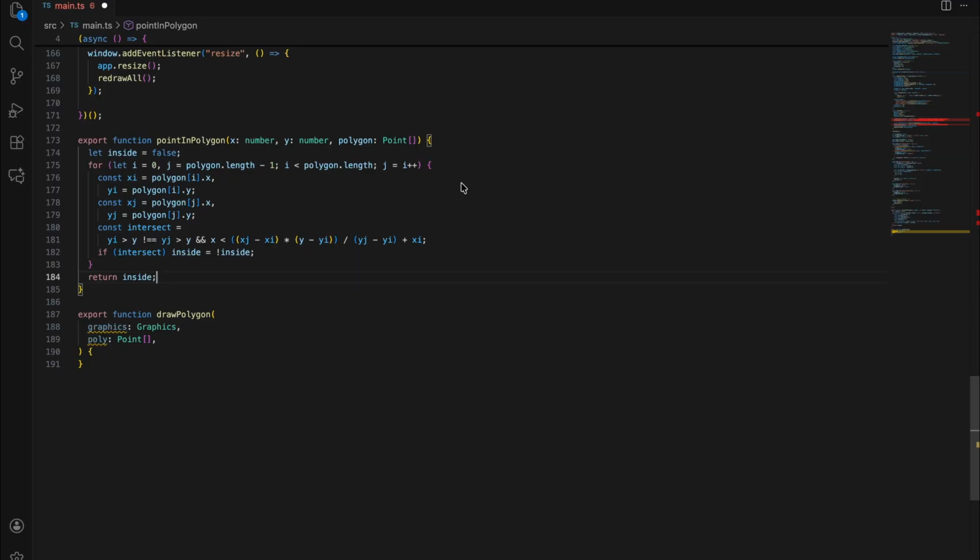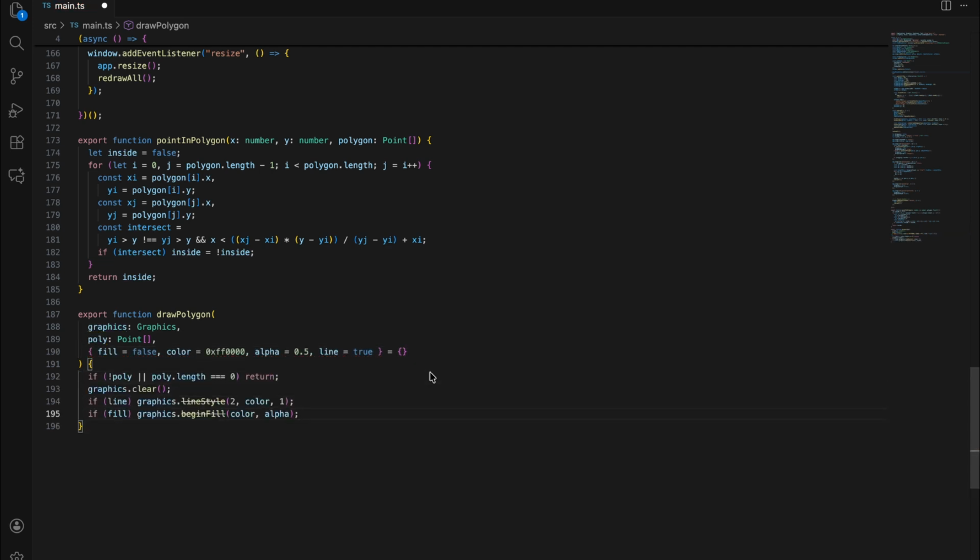The next one, draw polygon, is our helper for rendering polygons. It takes a graphics object, a list of points, and a few optional style parameters. It clears the old drawing, sets the line style and fill color, then moves through each point to draw connected lines, and finally closes the path. If fill is enabled, it also fills the shape with the given color and transparency.